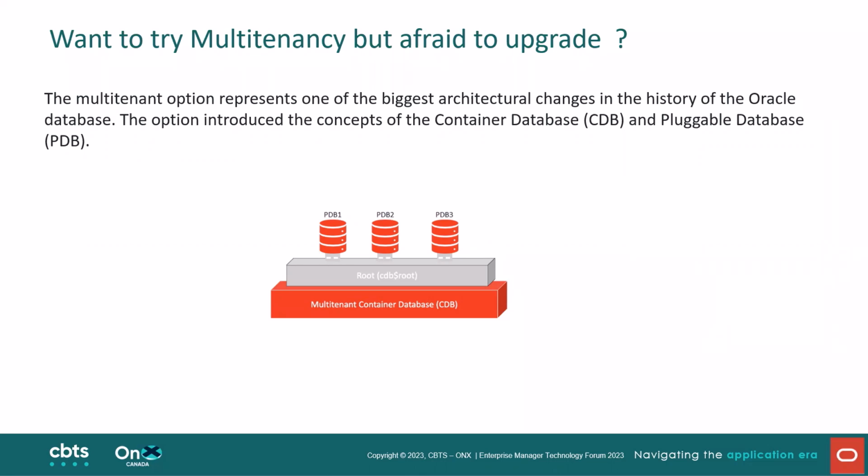But the question is that you want to try multitenancy, but are afraid to upgrade. I've seen a lot of customers, architects, and DBAs who don't want to adopt or move to Oracle multitenancy and are still sticking with their non-CDB architecture. A lot of times during customer calls and handshakes, a few of the top reasons they give are performance of their critical workload, stability of their database, and compatibility issues, as some of the reasons they don't want to move to Oracle multitenancy and are still using the non-containerized or non-multitenant architecture of Oracle.